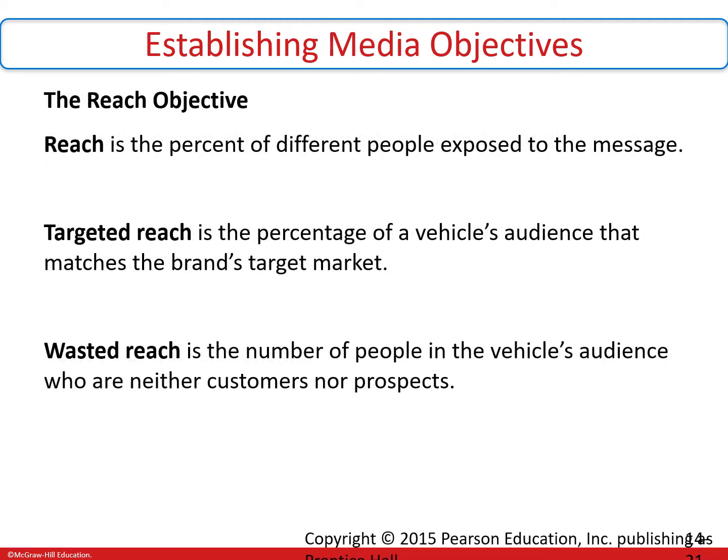Now, as I said, reach and frequency are two of the important terminologies that will come up in media objective setting. And reach is the percentage of different persons exposed to the message. We have targeted reach, which is the percentage of a vehicle's audience that matches the brand's target market. And then you have wasted reach, which is the number of people in the vehicle's audience who are neither customers nor prospects.